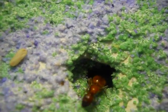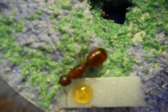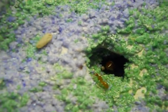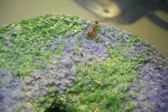So there she is right there. Beautiful, lovely queen, and you see she's checking out honey and stuff. Checking for her babies. There's one more egg over there. I guess I'll find it here in a moment. They're taking them down in the chamber. As soon as they get that last egg into the chamber, I will show you guys what is going on down below. Is in this circle.